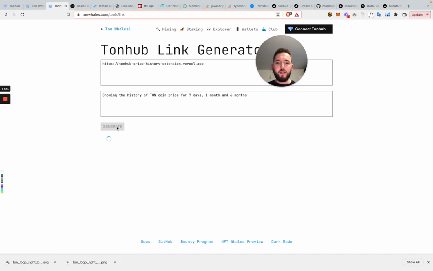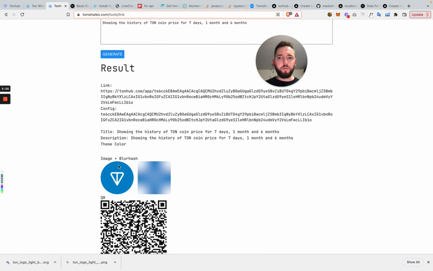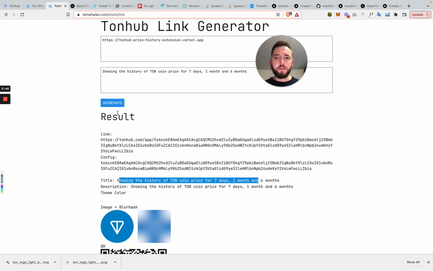So we're generating a link. Exactly. So that's good that we didn't push it before, because at the moment we got the image here. So TON Wallet, like TonHub, caught the logo, caught all the metadata, as you can see here, title, description. Maybe the title is something that I wanted to do differently, but anyways, we're going to see. Let's see together where we could make mistakes as well.